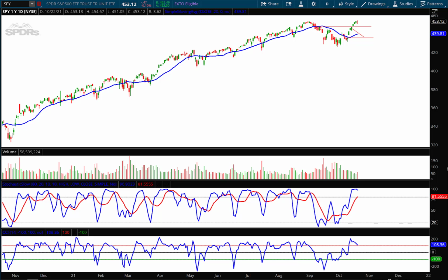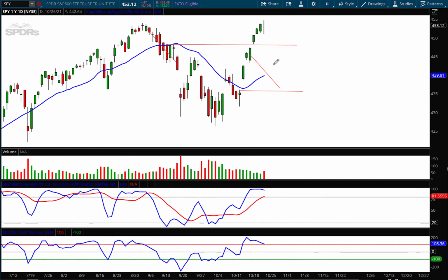I'm AJ Monty, and this is a one-year daily candle chart of the S&P 500 ETF, ticker symbol SPY. As I zoom in here, you'll see that I drew my lines with the forecast down at 436.46 last week. If you recall from last week's report, I also said that would be a 2-week forecast. And while it looks like it's going far against that forecast, let me just say this.